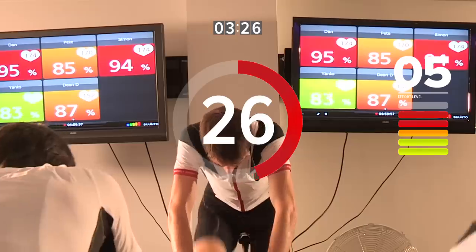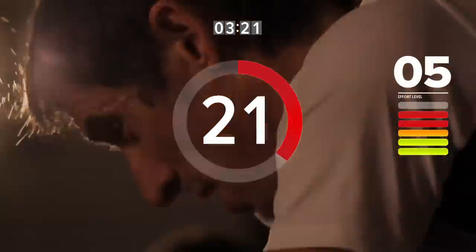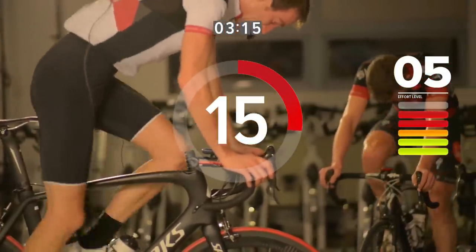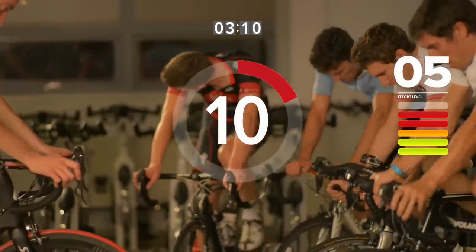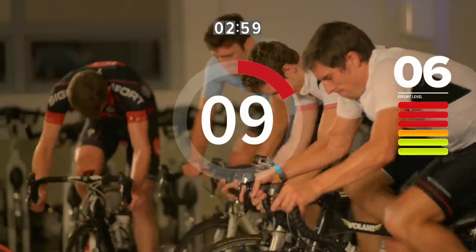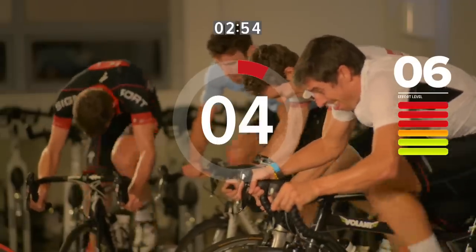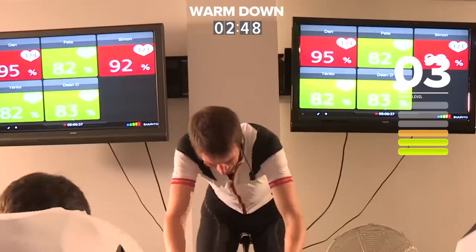Next one's the very last interval, only 10 seconds. Give it everything. 20 seconds to go. 15. 5, 4, 3, 2, 1. 10 seconds, flat out. Come on! 5, 4, 3, 2, 1. That's the session completed. Well done!